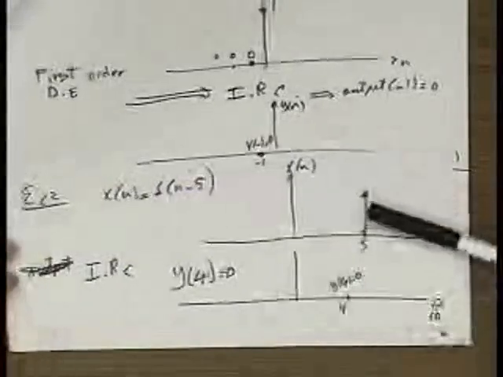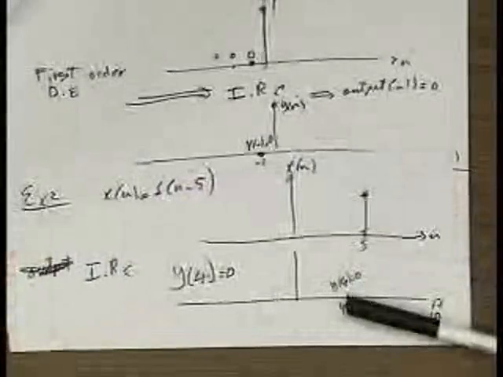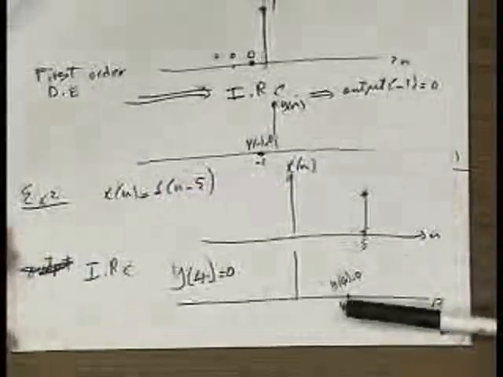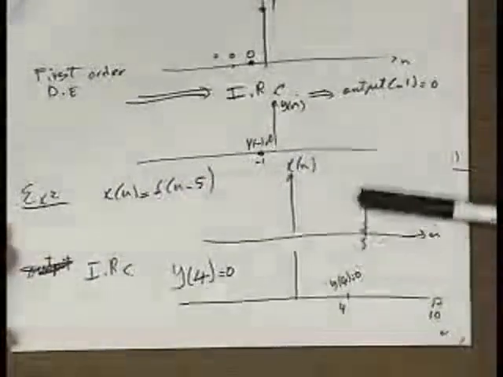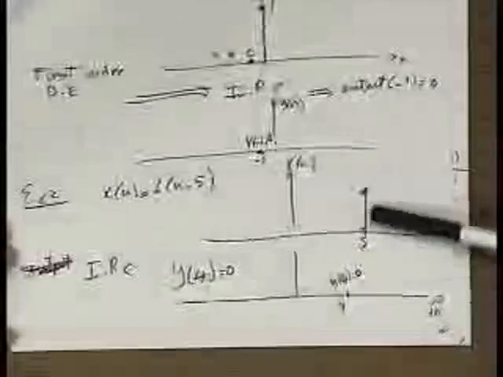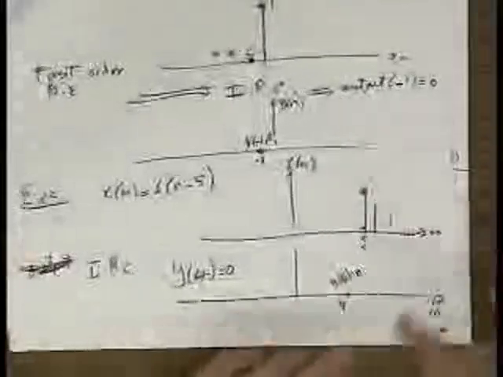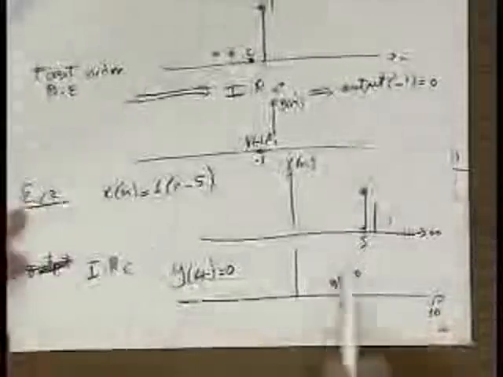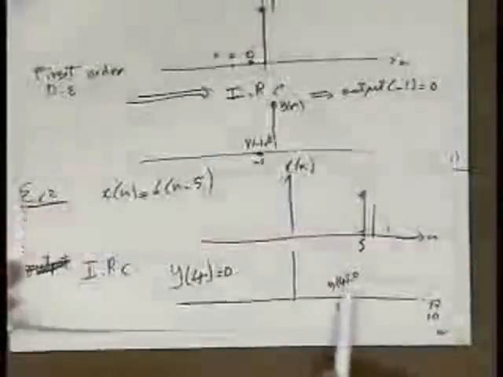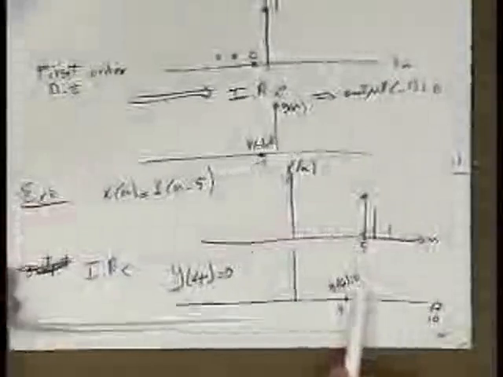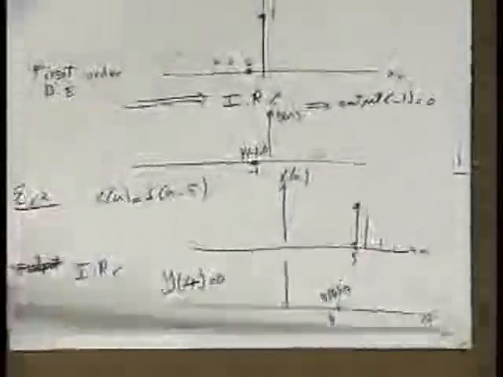So if I have a first order difference equation for which I only need one initial condition, that initial condition has got to match the time at which the input becomes non-zero. So if the input becomes non-zero at time 5 and it has all this other junk happening and you want to have causality, then you pick the initial condition at time 4 to be equal to 0. That's the way you make the thing causal.